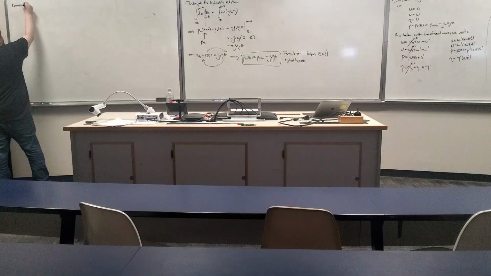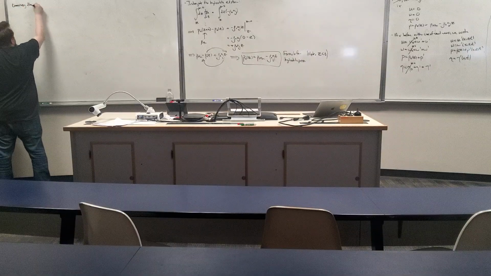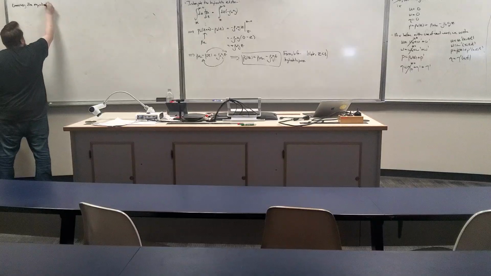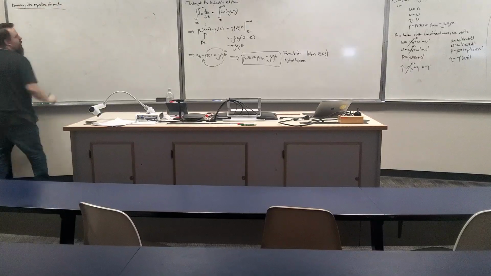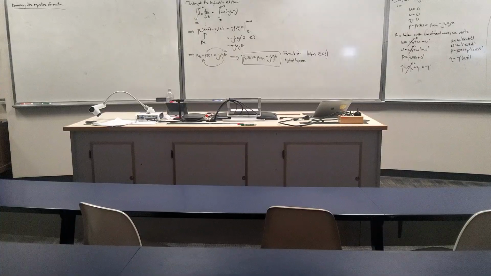So linearizing the equations of motion. We're going to start by linearizing the equations as opposed to the boundary conditions. We had to do both. We had to linearize both the interior equations, the momentum equation and the continuity equation. But then we have to also linearize the boundary conditions. But we're just going to start with the equations in the interior, and then we're going to do the boundary conditions.